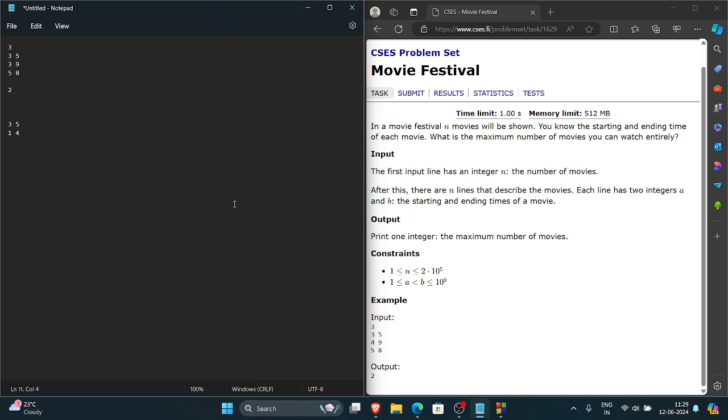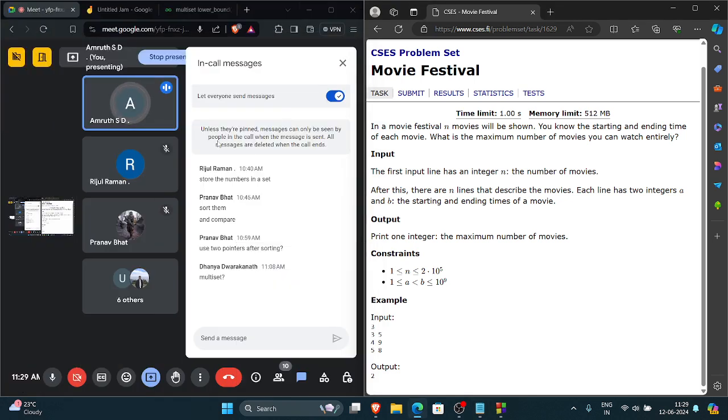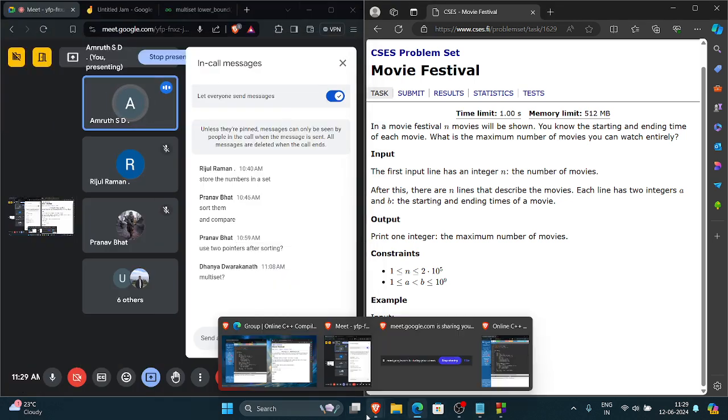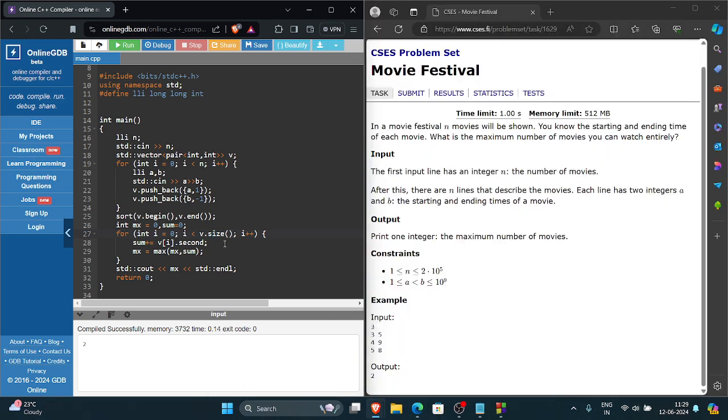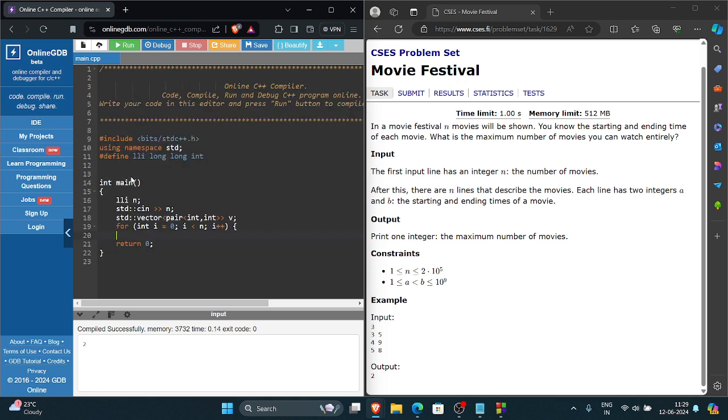So, yeah, I think that should work. The idea behind it is, I think we need a vector of pairs.